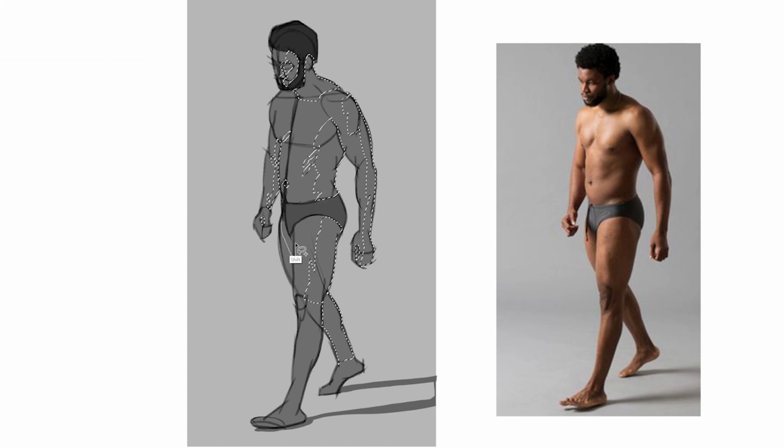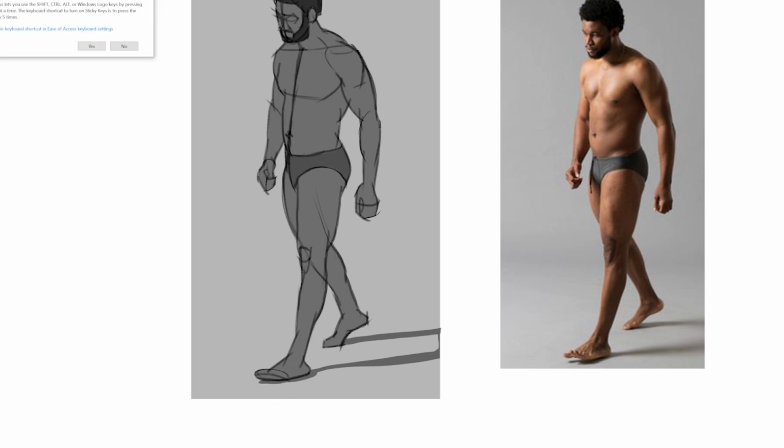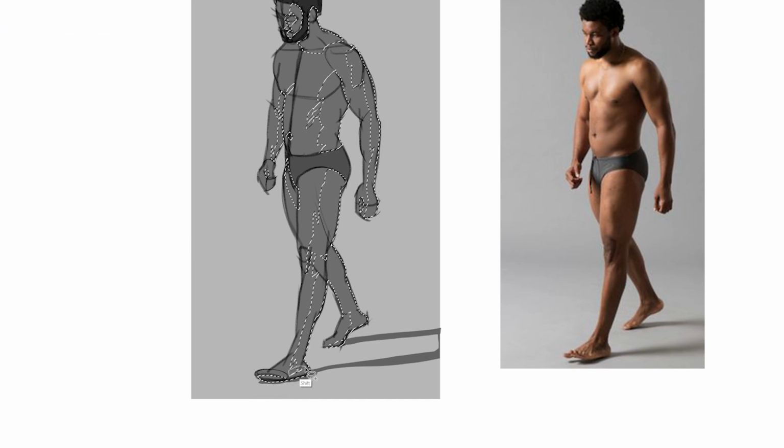And he also has a cast shadow from his arm onto his torso, around the kneecap, behind his ankle and below his foot, the side of his foot, and between each toe set.